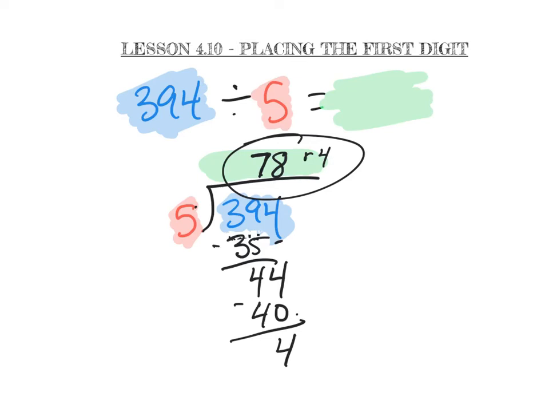But since we're on that topic, I want you right now to go ahead. I'm going to erase the remainder 4, and I want you to write it as a fraction, right? Let's say I had cups of milk, or I don't know, cups of flour, or inches, yards, miles. Show me what that would look like as a fraction. 78 and what over what? And yes, if you said remainder goes on top and divisor goes on bottom, you would be correct. So my answer would be 78 and 4/5. Awesome.